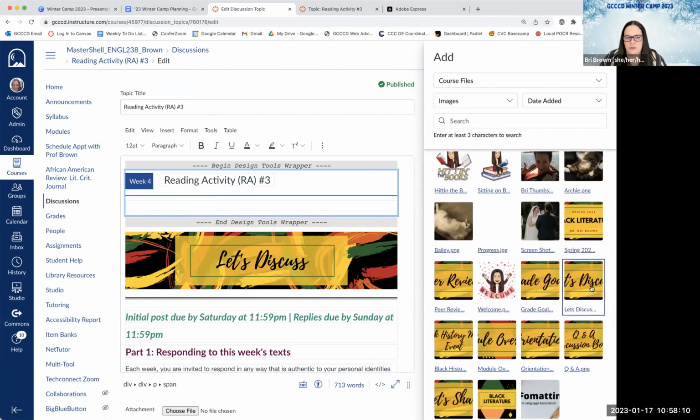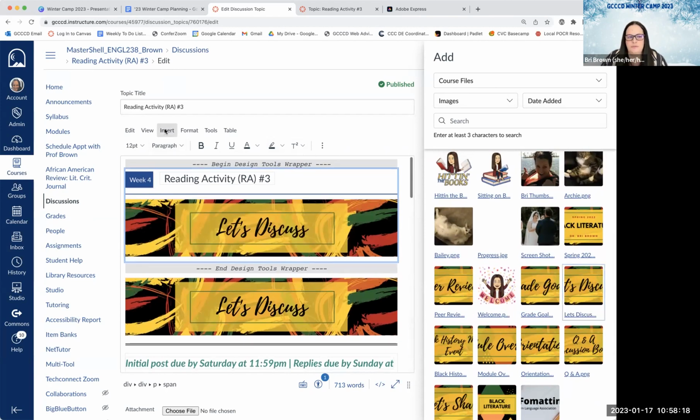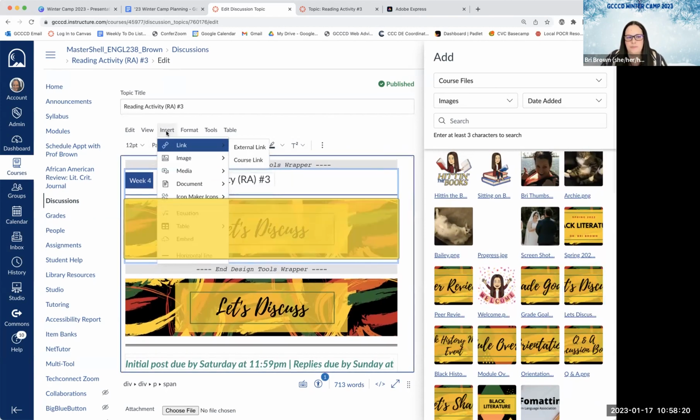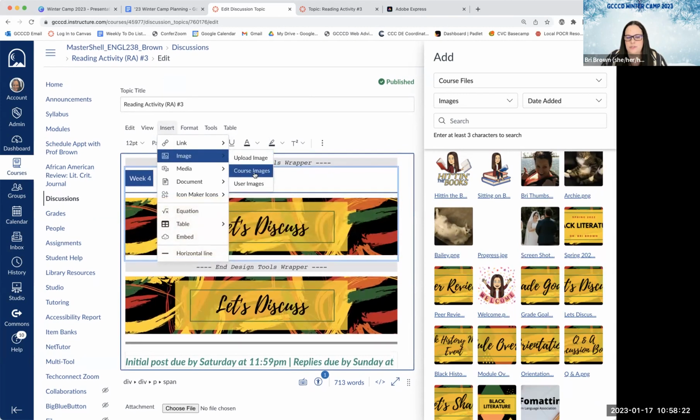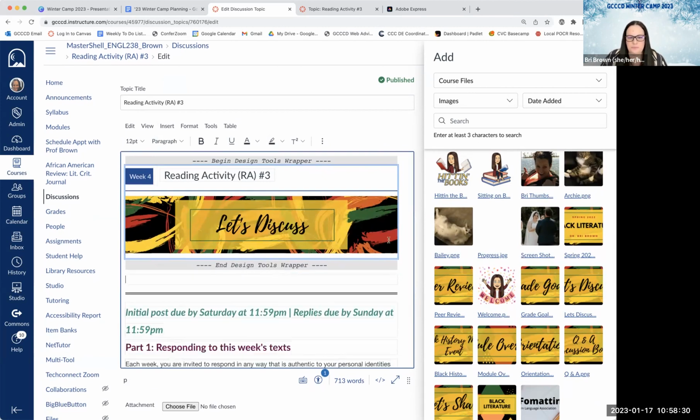All I have to do is click on it and it will populate there. So that was inserting an image from the rich content editor. Insert image, course images. And now I can see that I have my image there. I'll go ahead and delete the original one. Okay.